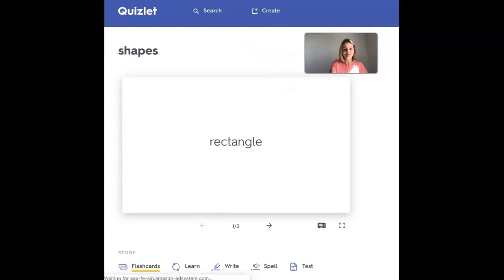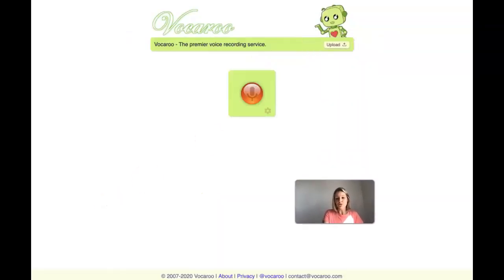So that's pretty exciting. So the other tool I wanted to show you was Vocaroo. I just came across this one a couple of days ago, and it's seemingly such a simple tool, but the possibilities are just endless because it's just voice recording. So if you don't have something like Seesaw, for example, or if a child only had access to a phone, perhaps while their siblings were using the iPad on the Seesaw, they could have a go at this. And what I love about it is it's just a website, it's browser-based, you don't have to download it, and you just record your voice.